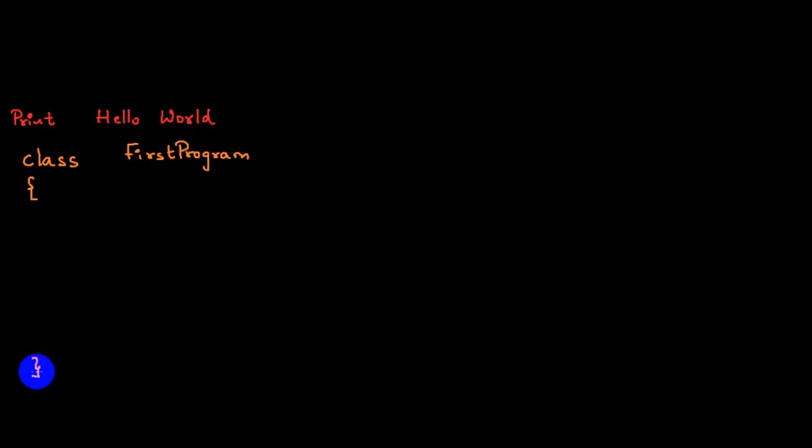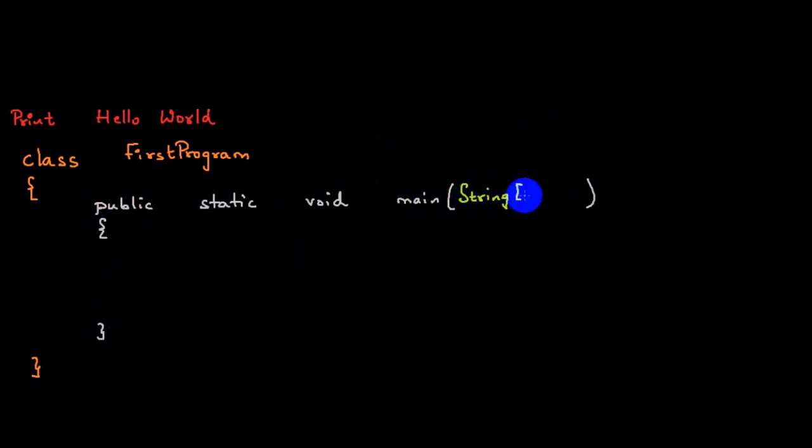Done. Second rule, sir, main method, sir, where the execution will start, you need to have your main method. Very good. So how will we have a main method? Sir, syntax of main method. What is it? Public, static, void, main. Public static void main, open parenthesis close, open curly braces close. And within the main method, I need to give string array of arguments. So we have a class and we have a main method wherein the execution will begin from. And I will explain what is the meaning of each and every terminology slowly.